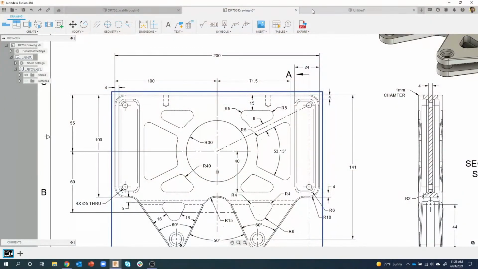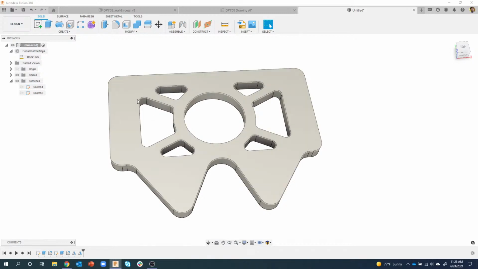Now, I did this on purpose because this is exactly how I modeled the part. I got along and then I looked at my drawing, and I'm like, oh man, I totally forgot to do those other little pockets down near the fingers. What do I do? I'm trying to recreate what would happen in the real world with all of you designers and hobbyists and engineers. You're going to run into situations like this. I forgot to do something, or I should have done it 20 steps ago. So let's take a look at what we're going to do to resolve this.